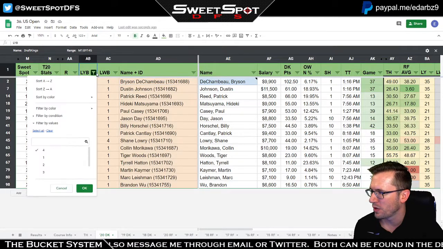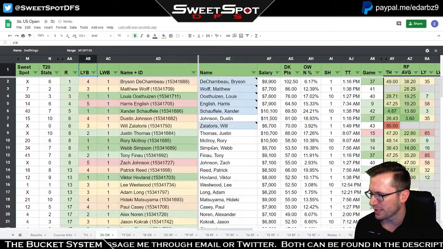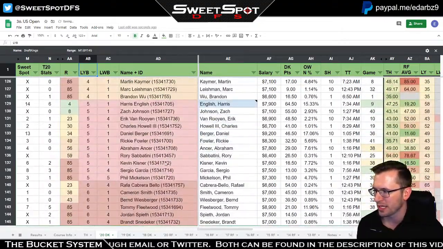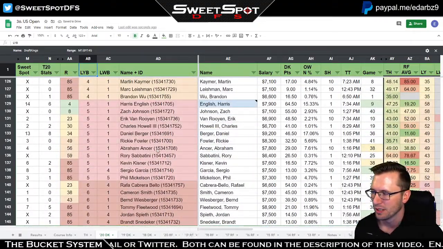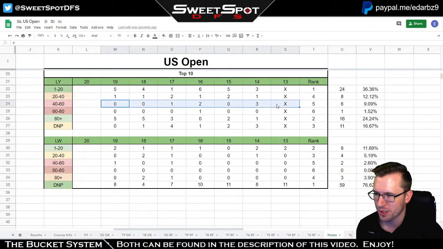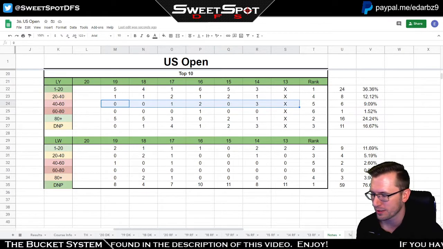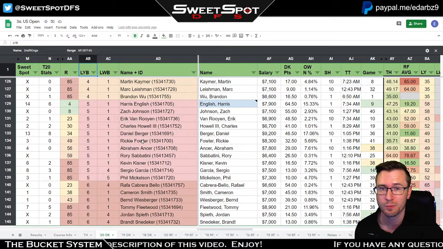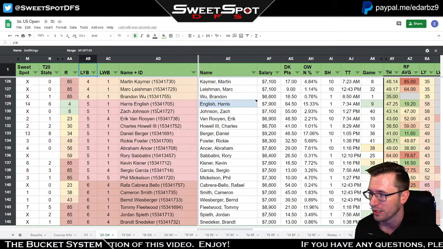So if I were to undo this, we can look at the rest. The next notable thing is last year 5s. If we went back to the notes page and looked at last year 5s, somewhere between 0 and 3, it's still a low bucket, but it's not dead. It's not saying you shouldn't play this, but there's the possibility you could get 0.